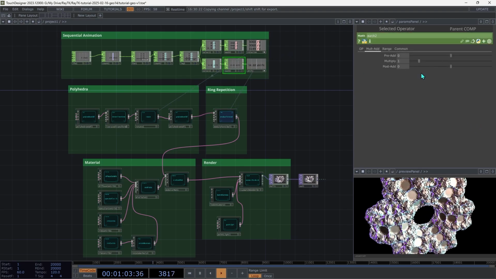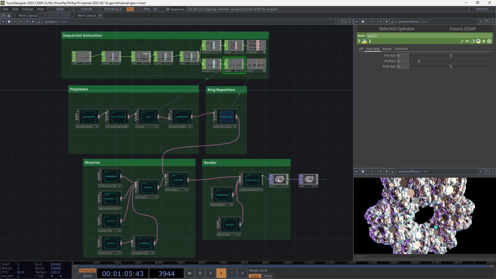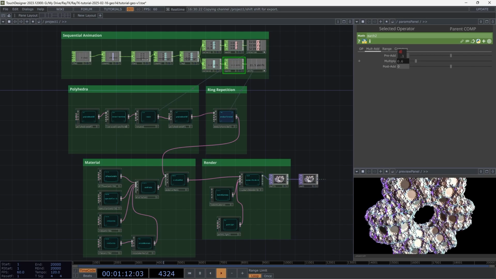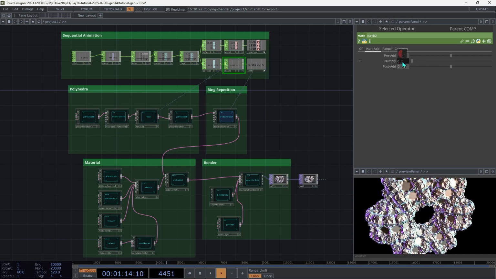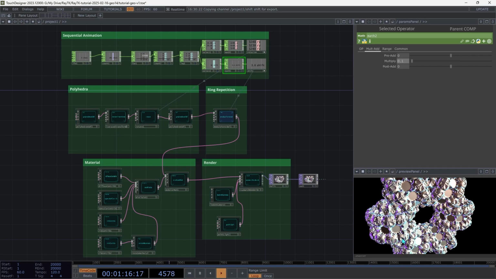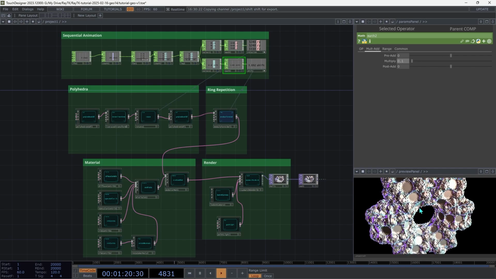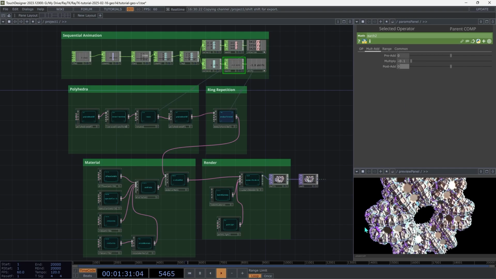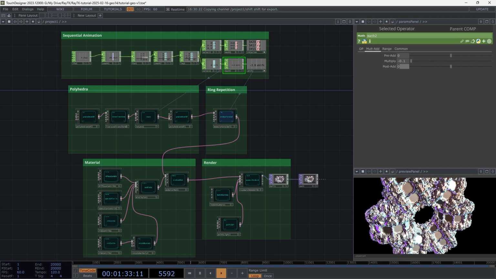And then on the math, you can dial it in. So looks like that is going way too fast. So we need to drop that down to maybe 0.1, 0.2. So you get a little bit of that rolling motion, but it doesn't go crazy. You can also make this negative. So switching that to negative 0.1, and then it will roll out from the center kind of instead of into it.